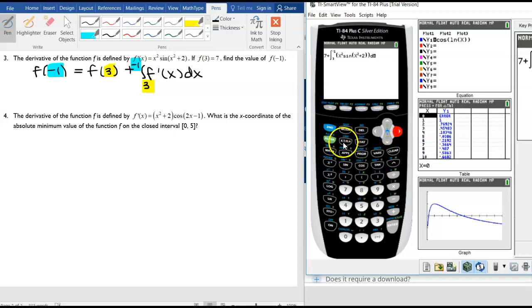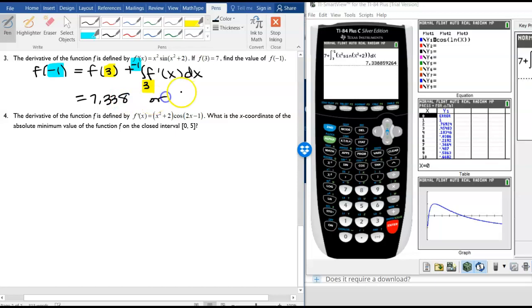You could have done this with derivatives too. We were using y1, but you can just type something in there and it will integrate it. So I do not need to write this on my paper, even though this is what I have in my calculator. I surely can write that out, but because they told me what f prime was, I can leave this as f prime. I don't have to rewrite it. And then just hit enter, and it will calculate for you: 7.338, or you could put 7.339.